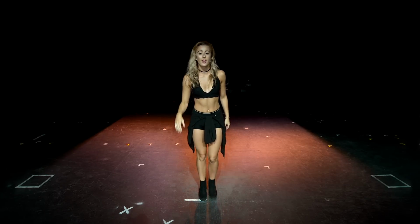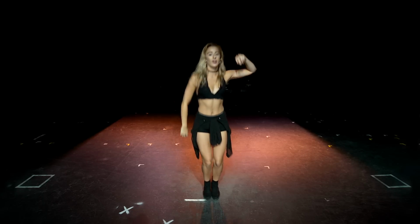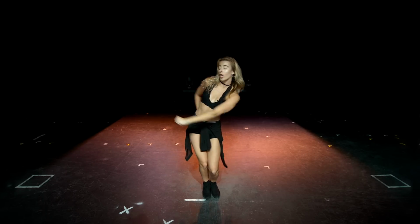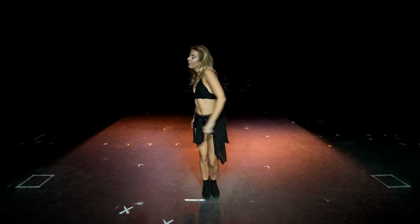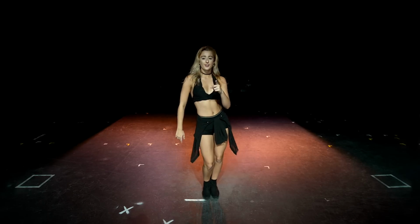From here, jump together. Right hand is gonna come across your body, and you're kind of clicking it like you're throwing something out of your hand. And you're gonna look over to the left on 1, 2, 3, 4, 5, 6. You're coming all the way to face the front again.